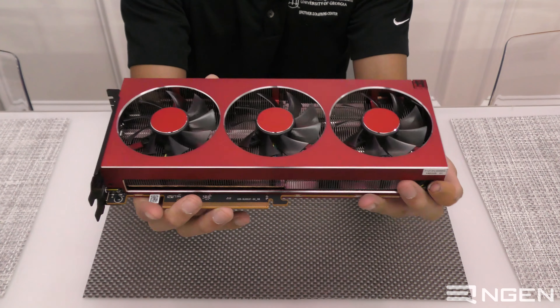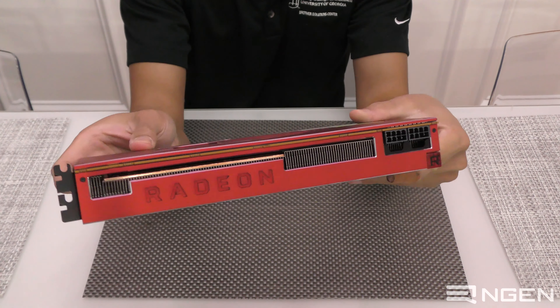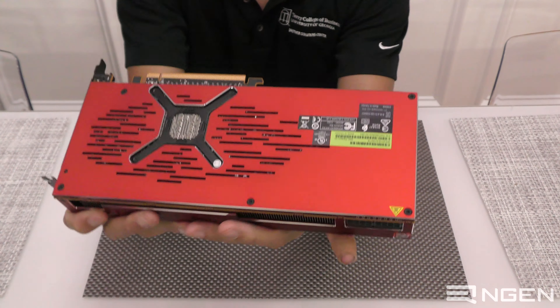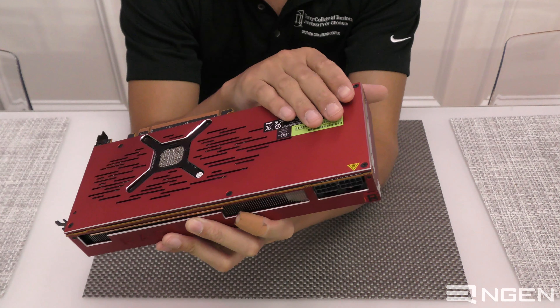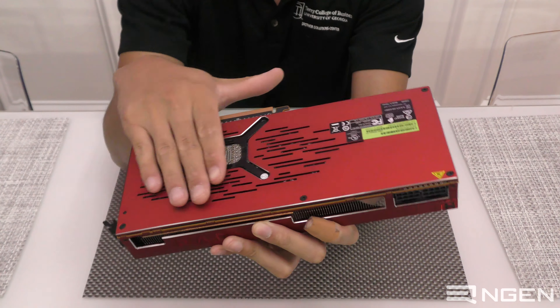For whatever reason, Gold Edition to them means anodizing this red, but I'm okay with that because AMD's signature color is of course red. I think this card is absolutely stunning. My only real complaint is that they've put the serial number and labels on top of this plate, which I will immediately strip off and remove all the sticker glue to have just this beautiful anodized plate.